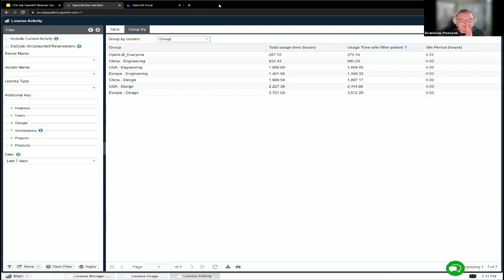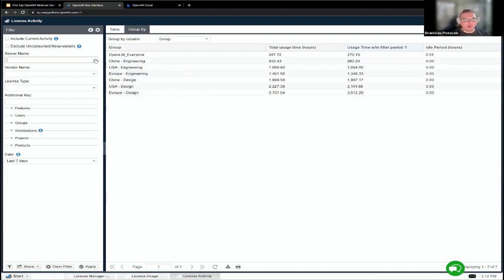Anyway, we are really running out of time here and we only covered the real basics. So this other small feature that I want to bring to the attention of the audience is, again, you can group by group, which is an interesting follow-up. Here, you can track what is happening with your group. You can see I have some China, USA, and Europe engineering departments and design departments that are taking my licenses.